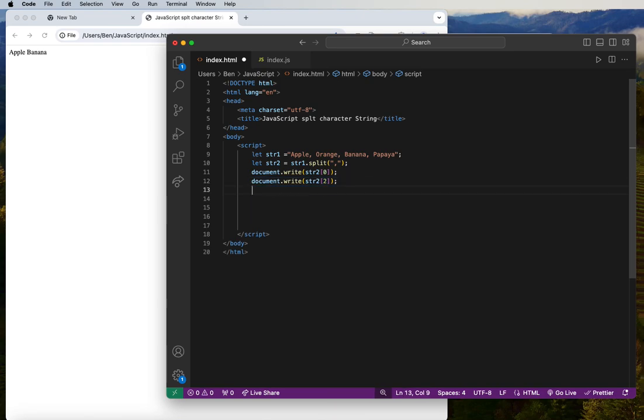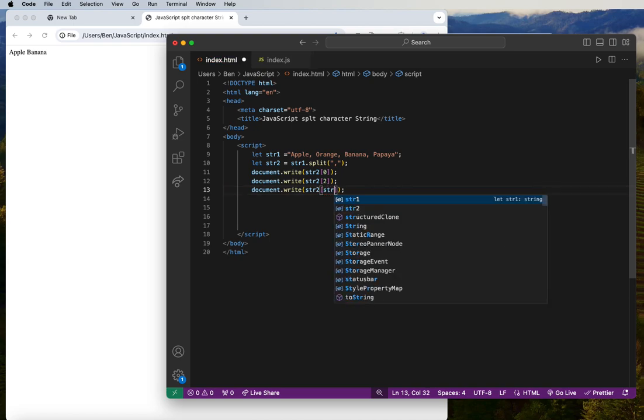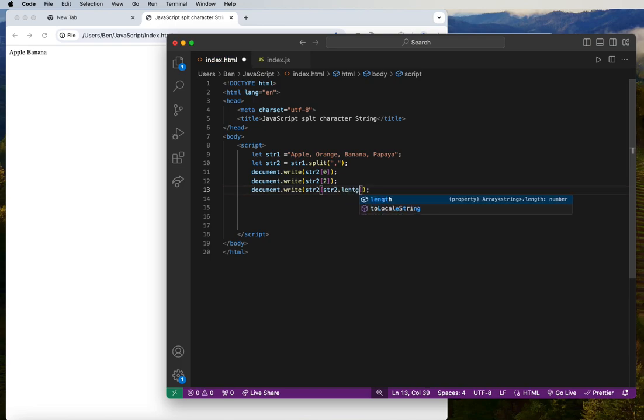So I'll go down here, and then I'll call str2 again, str2 dot length -1. So it's gonna display only the papaya. So we got the papaya here.